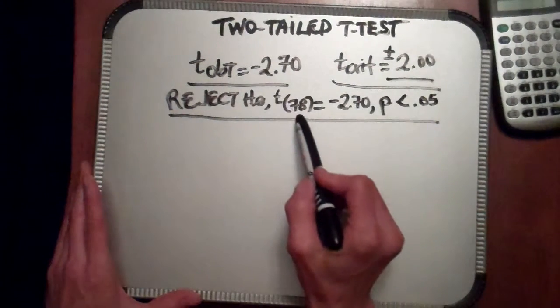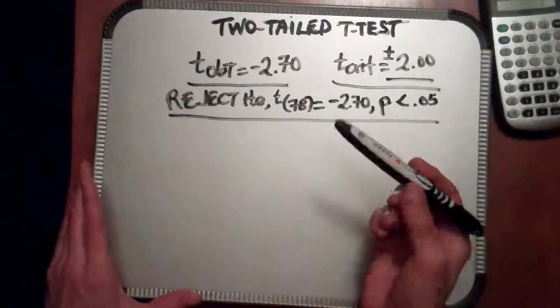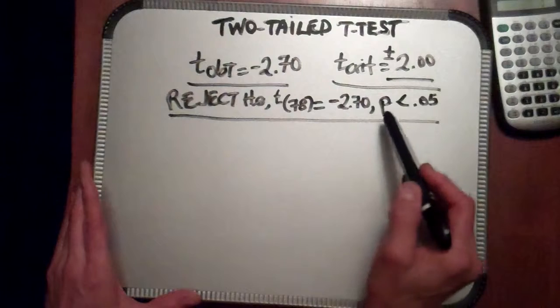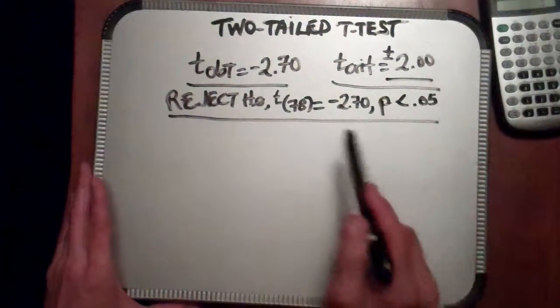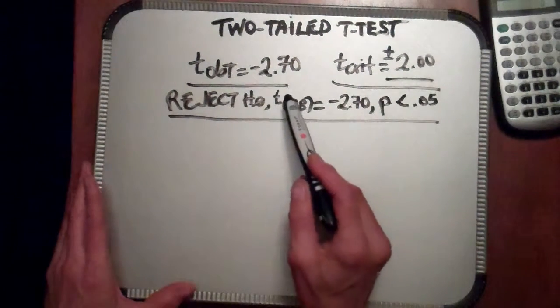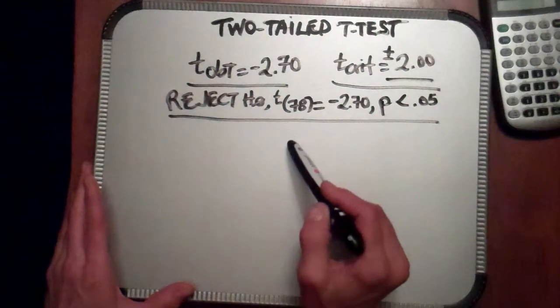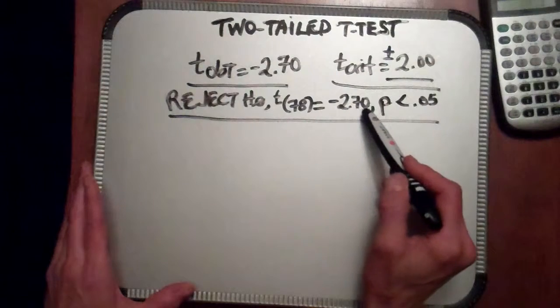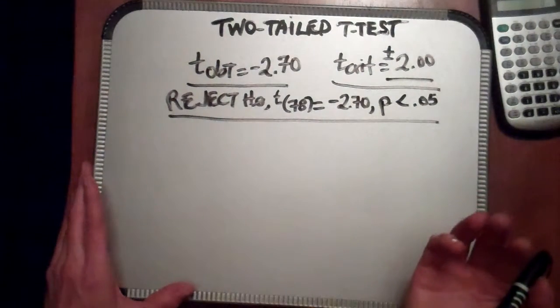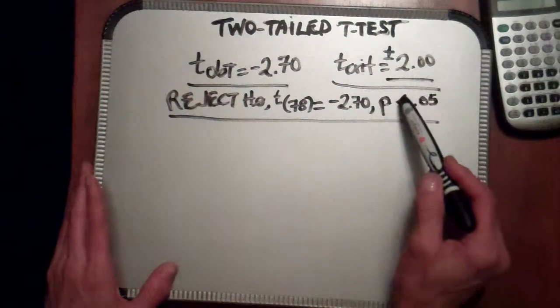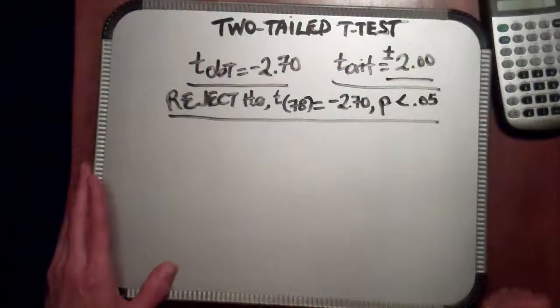Now, the value of this for the reader is that if the reader is reading this, any reader can now go to the t-distribution table that you use to identify your critical value and confirm that, in fact, for a sample with degrees of freedom of 78, 2.70 in fact exceeds the critical value of 2.0, and this is a probability less than 0.05, right?